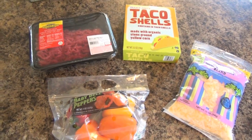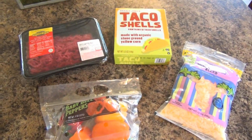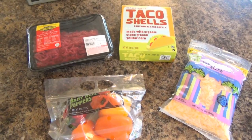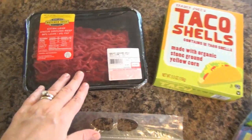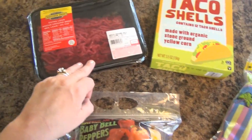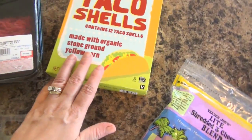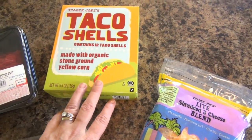Hello, everybody. It is Tuesday night here. We are having our good old baked tacos. It's mostly Trader Joe products. I have some Trader Joe extra lean Angus ground beef. Extra lean is great because baked tacos tend to get greasy if you're not careful. I have some of the Trader Joe taco shells that we are going to bake.